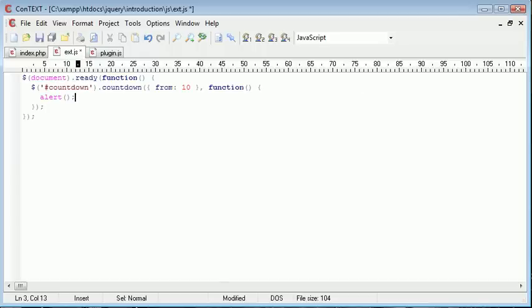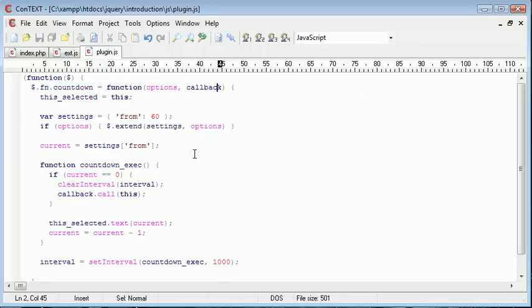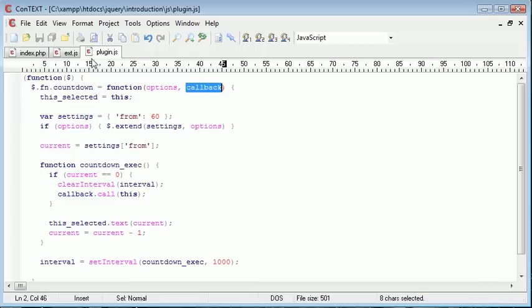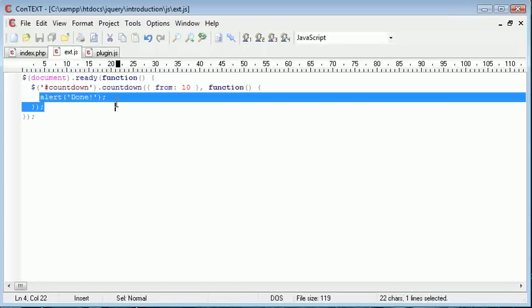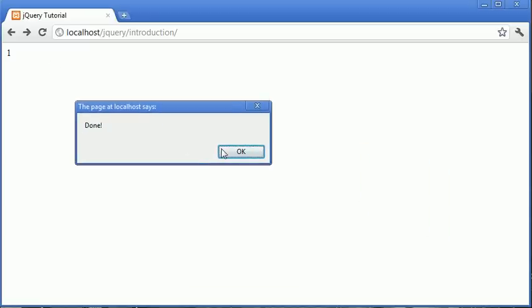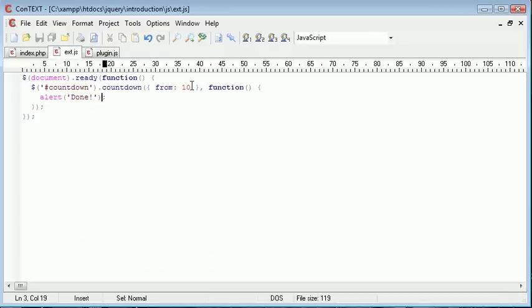And now inside of here we can alert done, and because when it's got to zero we clear the interval, because obviously we don't need the countdown to continue. Then we send the callback as this, so we send the callback as sort of done, if you like, which is our callback thing here, which we've supplied in here, and then we alert out done. So let's go ahead and refresh. So as it counts down, we obviously take a look at this code and it's counting down as we specified. But when it gets to zero, we send the callback and then we execute the block of code that we specified as our callback function here. So i.e. like I showed in the beginning, we could say window.location equals something.co.uk or blah blah blah, a web address.